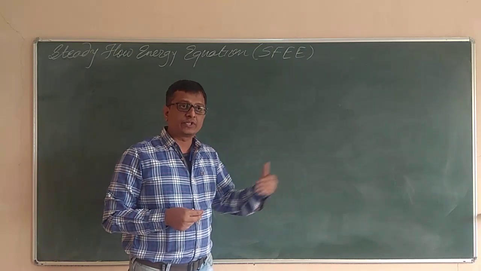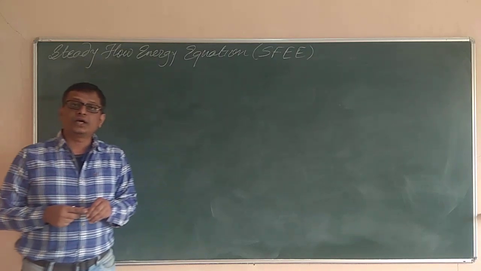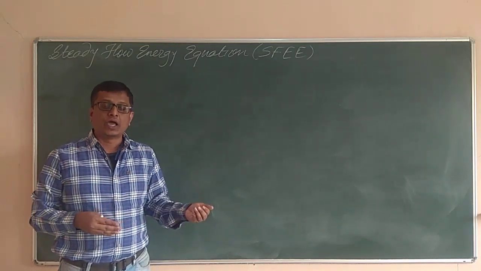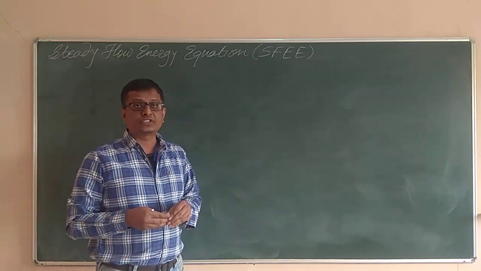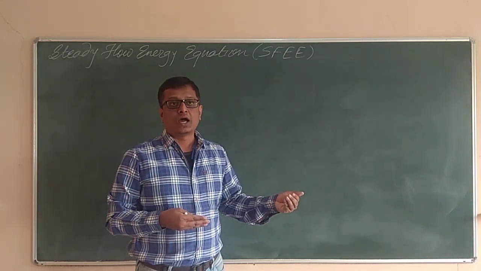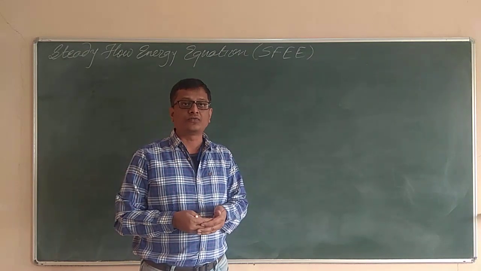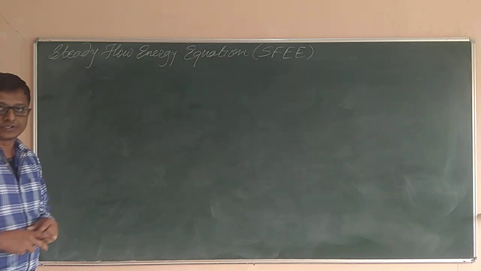So all these three parameters we need to consider, but along with that we need to also consider the energy possessed by the fluid that is coming in and going out. At the same time we need to consider the flow work possessed by the fluid coming into the system and going out of the system. If we combine all these parameters together, we get one more form of the first law of thermodynamics, and we call it the steady flow energy equation.